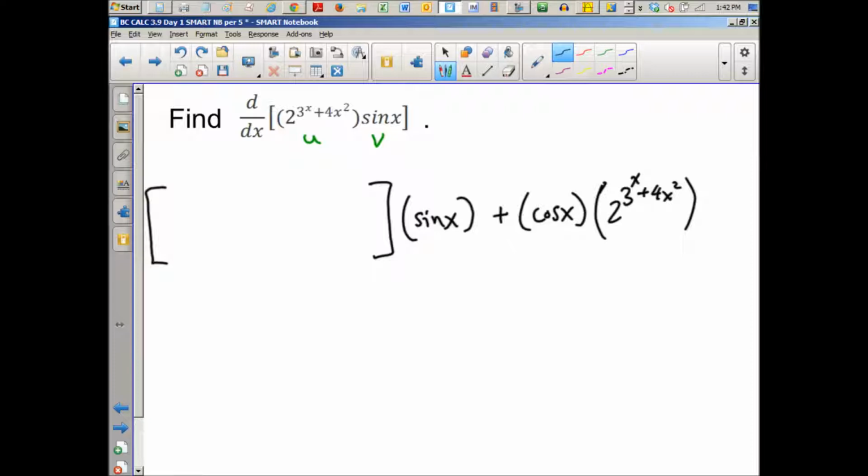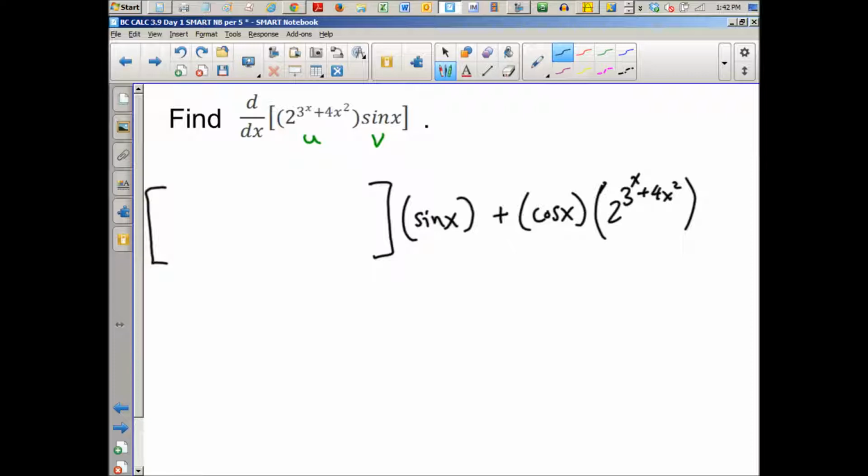Are you ever going to give us a problem like this? Yes, I like this problem. I like this problem a lot. It tests you on all the rules, yeah, it has the trig, it's got everything. This is a good one. It doesn't have any ln's in it. Maybe I'll throw that in there.